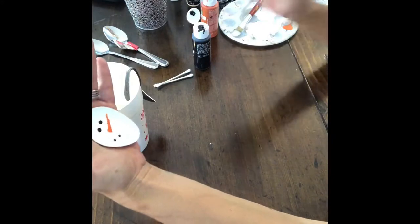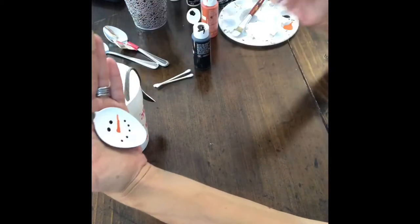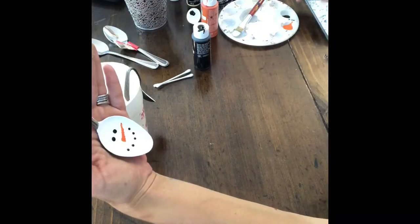Do the same technique for the mouth. Dip the end of your paintbrush in the black paint, and make his mouth. I fixed his eyes because I wasn't liking how that one looked.